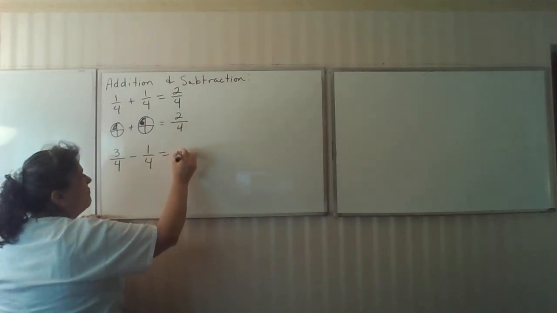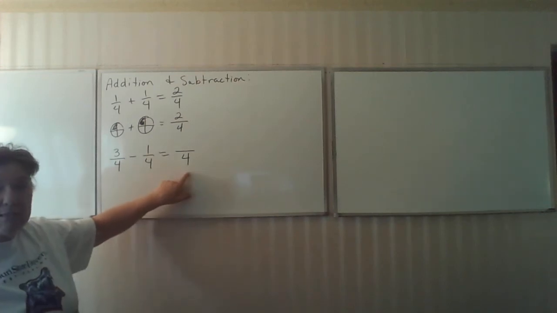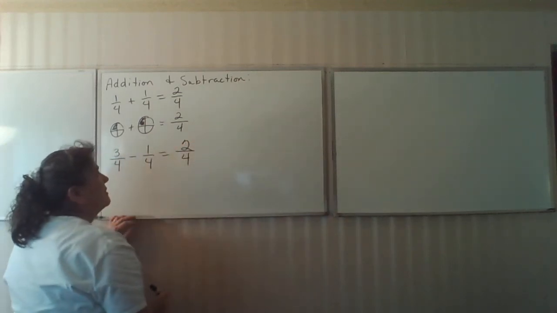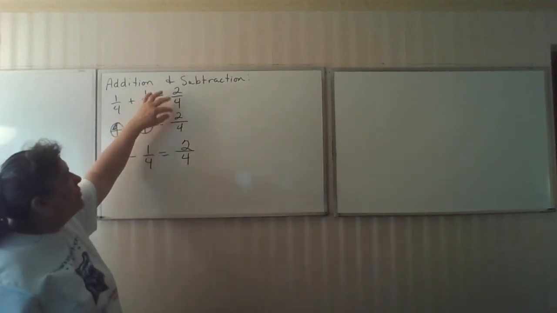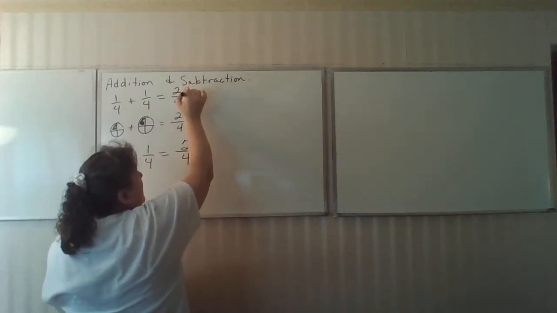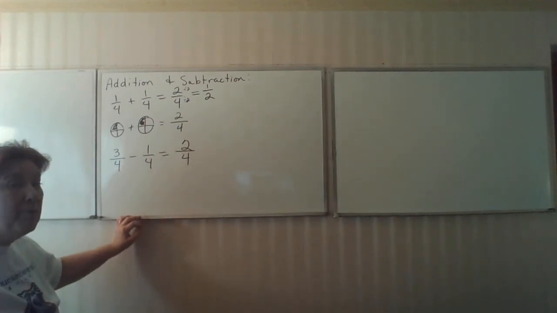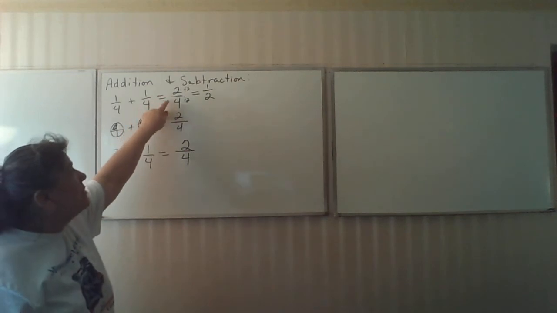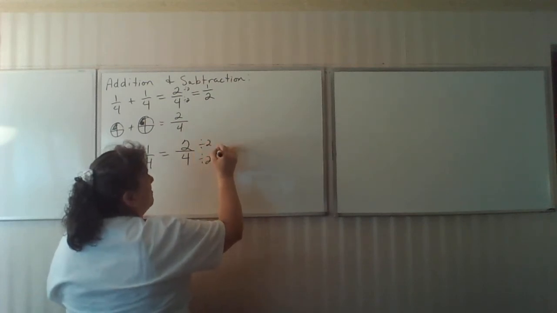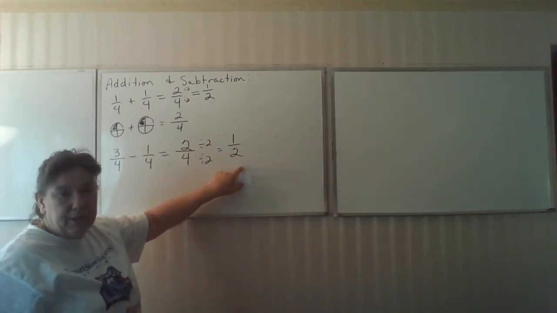Same thing would be true with subtraction. Three fourths minus one fourth. We're dealing about a fraction that is dealing with fourths. In other words, a hole has been cut into four pieces. I started with three fourths. I gave one of those away, and it left me with two fourths. But notice in both of these I ended up with two fourths. I'm not finished. And the reason why is because both two and four have a common factor. They can both be divided by two, which makes one half. Any time you have even numbers, which are zero, two, four, six, eight, when that number is in the one's place value, you can always divide by two. Divide top and bottom by two and end up with one half. So don't forget, fractions aren't finished until you actually reduce them.